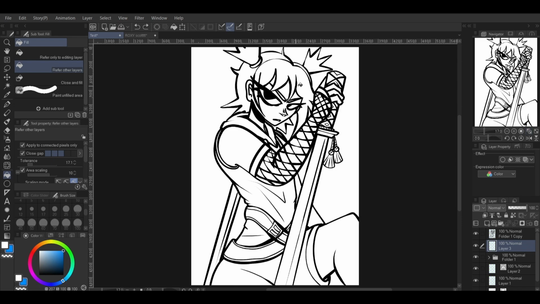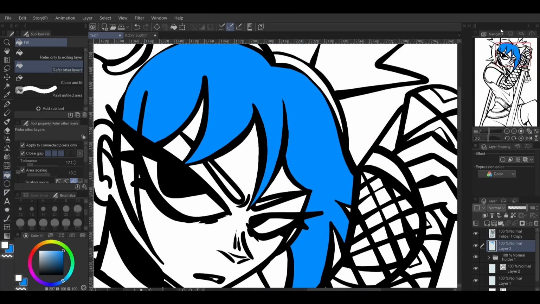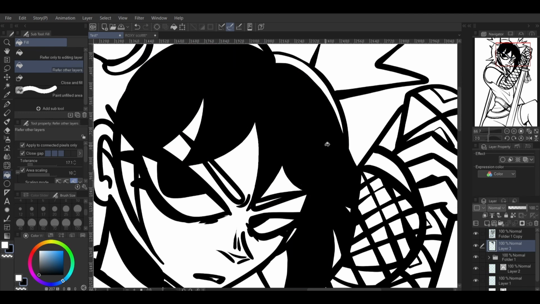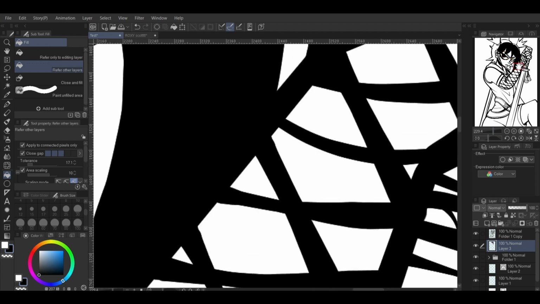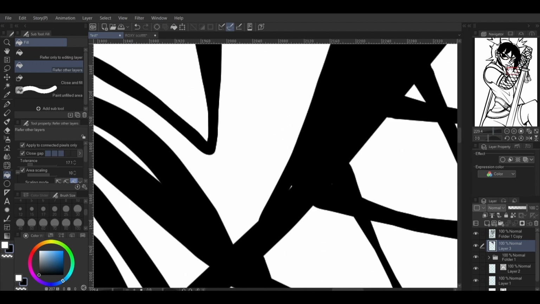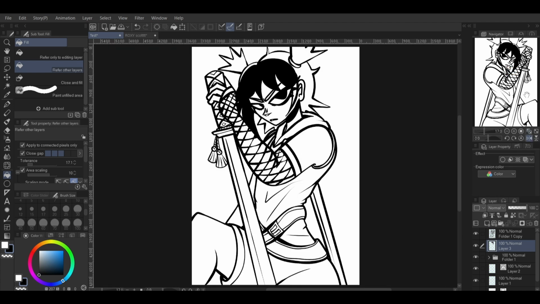But this, you can do on another layer. And like, where's the seam? Where's the seam that was just there? She's gone. And before you talk about the little dot, this will happen no matter what, because it's too tiny for it to recognize as a separate space, and it just doesn't fill it. So you do have to go and fill those in, but boom.